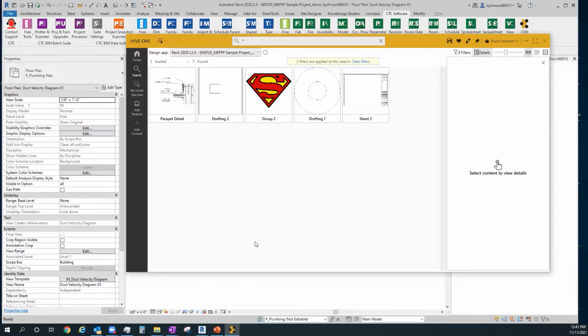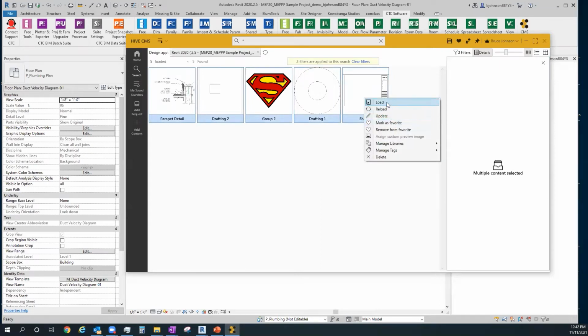Not having to have a large template file, I can make that file size a lot smaller, make it more usable across all industry segments that we might serve. So if I do healthcare plus corporate plus educational plus aviation, I could have library information that shows me just that content for just those things, and that literally demand load everything all at once from that list. Right click, load it all, let it spin for a few minutes, and then that's loaded into my base project, which might be generic to all disciplines, but still be able to load in template information very quickly and have a certain project type loaded with just the things I want for that kind of work.